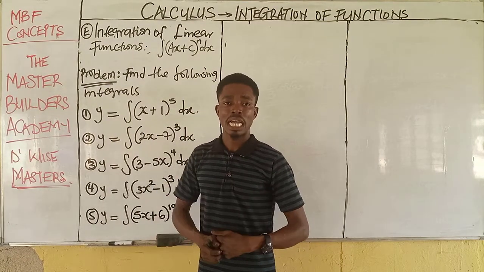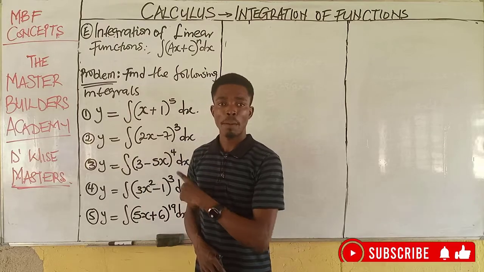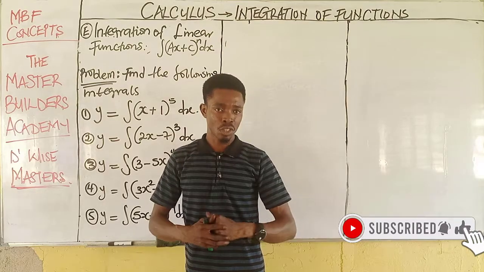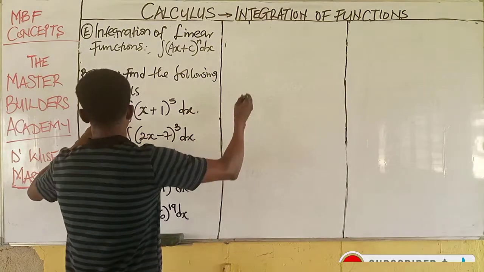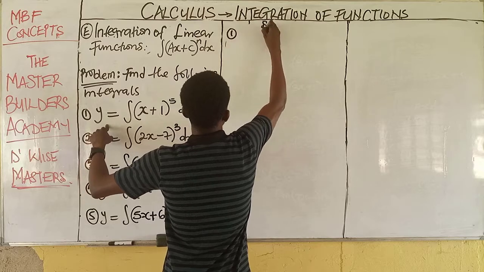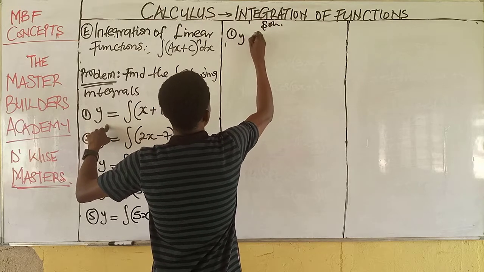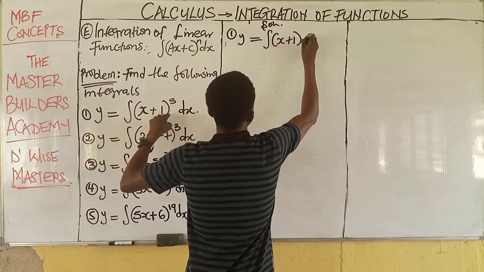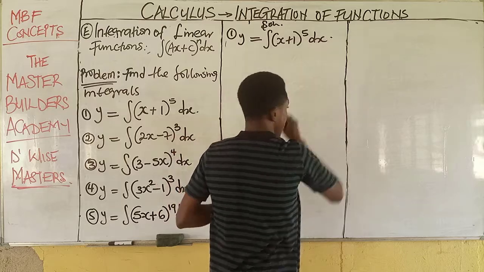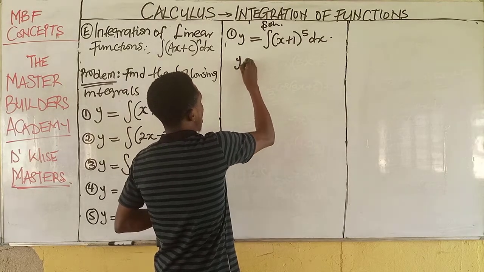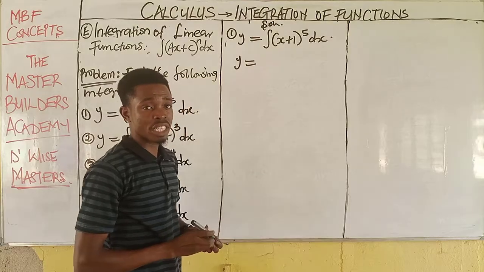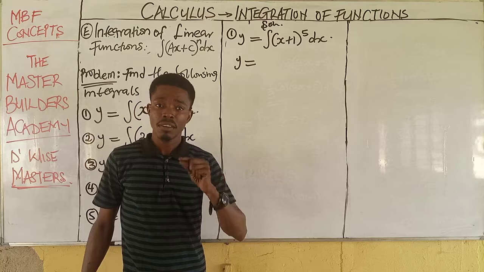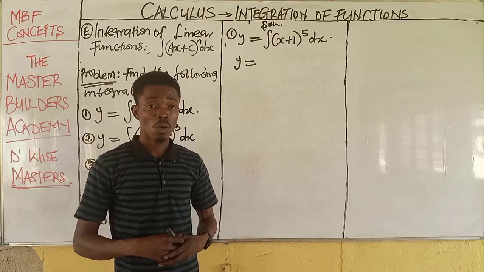If this is understood, guys, let's quickly solve the problems we have on the board in line with the explanations that I just gave. On the board we have question number 1, solution. y is equal to the integral of (x + 1) raised to the power of 5 dx. Now I have that y is equal to, in one line we have the result here, since we are using shortcuts. So a maximum of 2 lines, we will always have the answer. This is for objective students only.